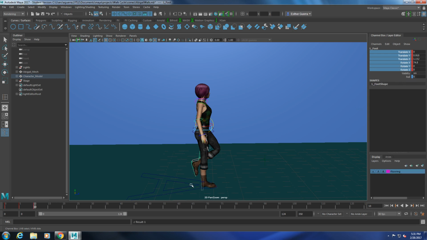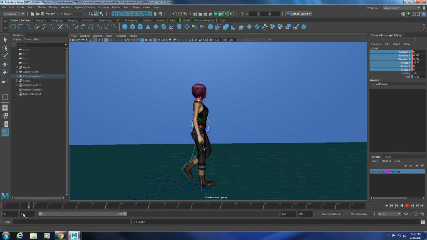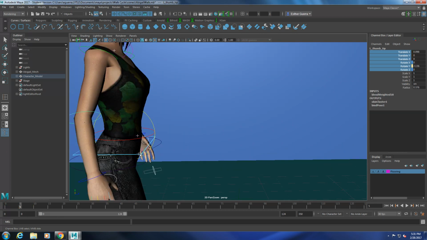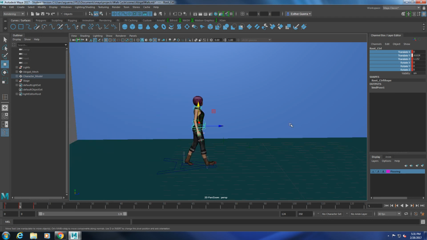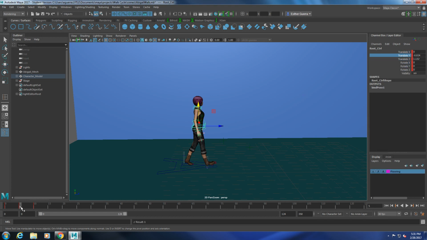Key selected. Now, when we play this again, let's go to frame 5. I'm going to refix my root control here. Set it up. My translation Y. Here we go.